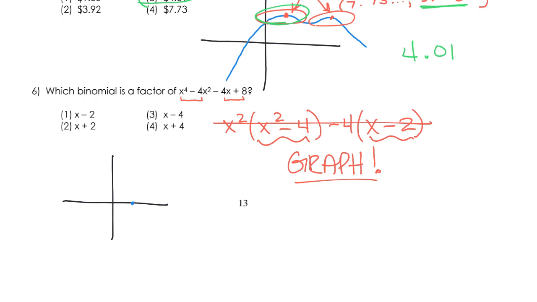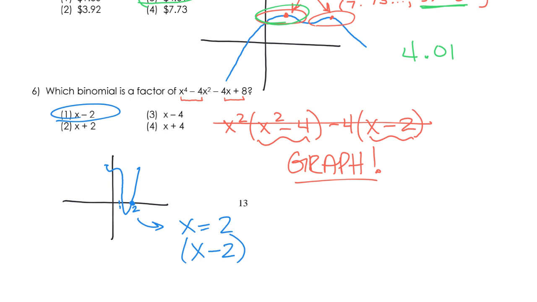So it comes down, does a wiggly squiggly thing there, and comes up. It crosses right after 1, but it crosses right on 2. So we can say x equals 2, which therefore turns into the factor of x minus 2. And there's our answer in choice 1. So again, another tricky question. All right, guys, I will see you on the next day of notes.